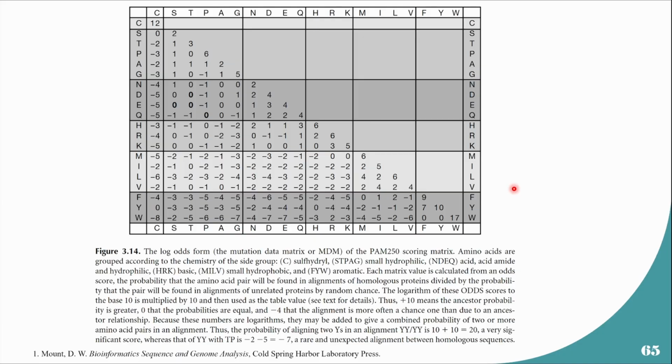But in any case, PAM matrices are still widely used because they are still reliable. In a lot of sequencing algorithms, you will see that they rely on the scores of these different PAM matrices or BLOSUM matrices and so on. BLOSUM was developed a little bit later. So if there was data limitation at the point of construction, when you incorporate more data later, it becomes a better representation of the actual values that are supposed to be. Okay.